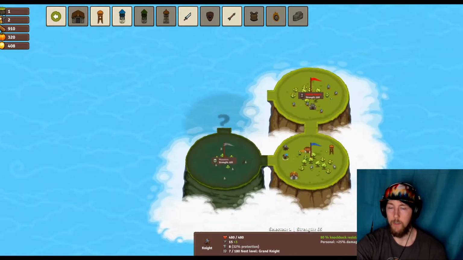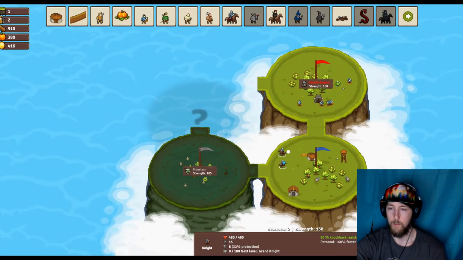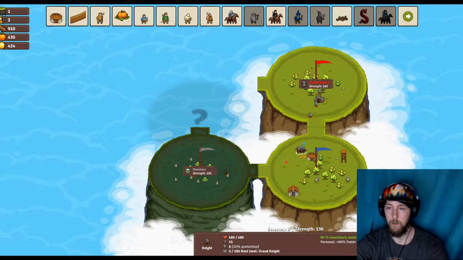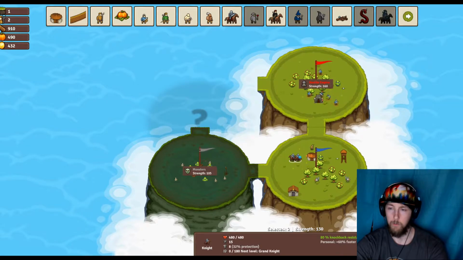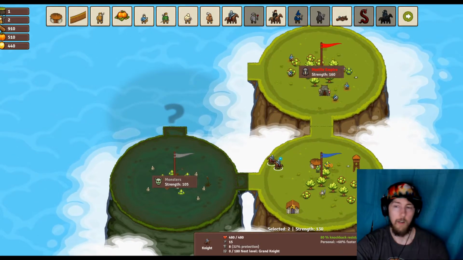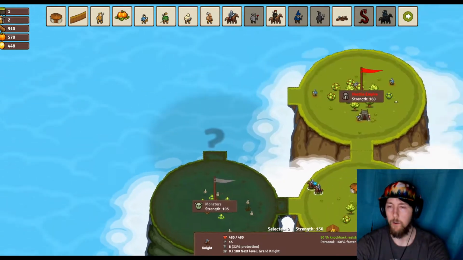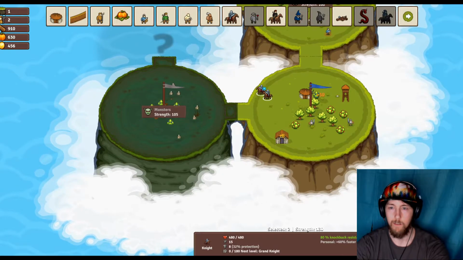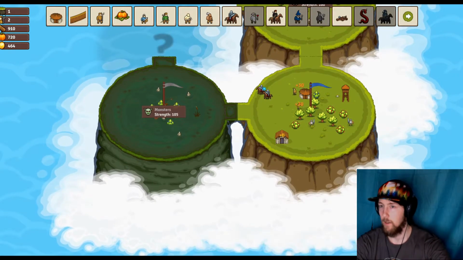Middle click, drag, scroll in and out to zoom, left click to select things, right click to make a move. I think if you hold control, you can make them attack move, because it turns red. I don't know if they just attack whatever's between them, like on StarCraft, or I think Age of Empires also has that too. But then if you play with keyboard, you can use WASD to move the map, and I think that's all. Tab doesn't do anything. Escape opens the menu.